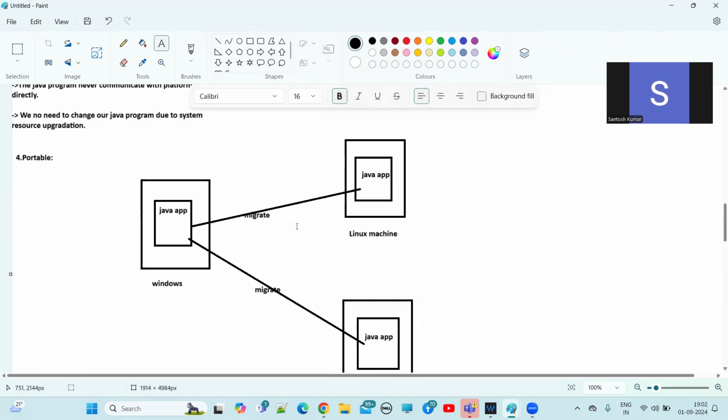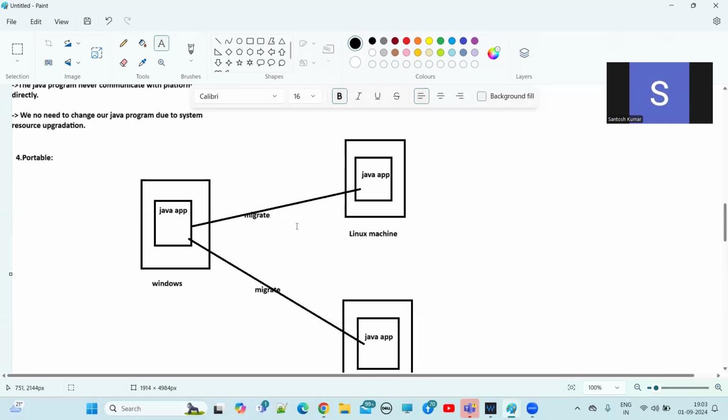Why? Let's suppose in a Windows operating system based machine, we can keep only 6 to 7 microprocessors in parallel at a time to increase the speed of the system. But with a Linux operating system machine, we can keep 64 microprocessors in parallel at a time to improve the speed. Comparatively, a Linux operating system based machine is super speed compared to Windows.